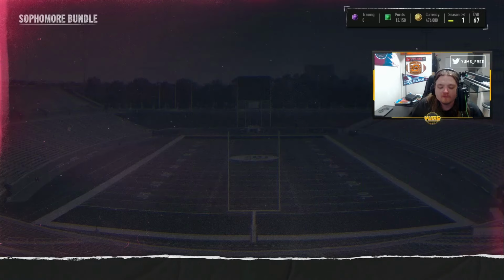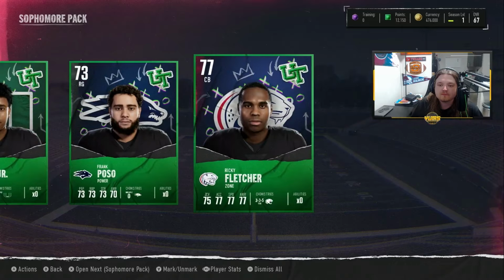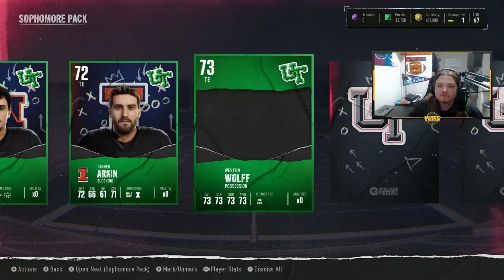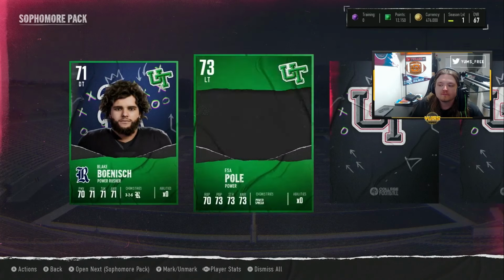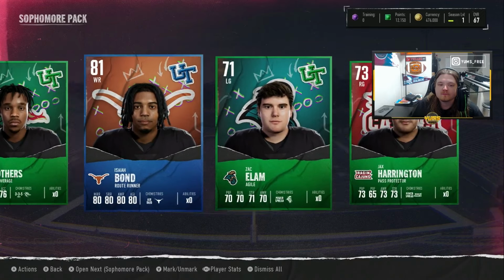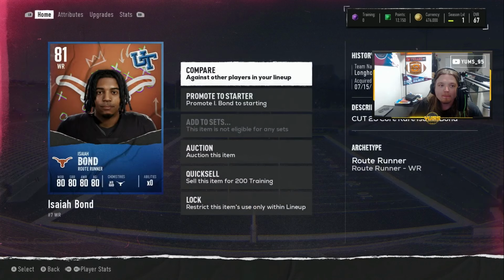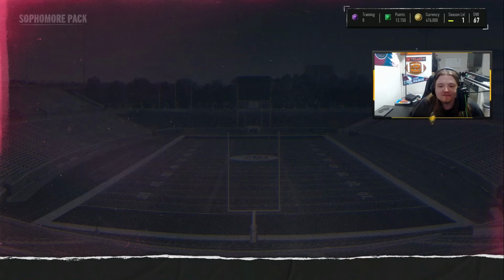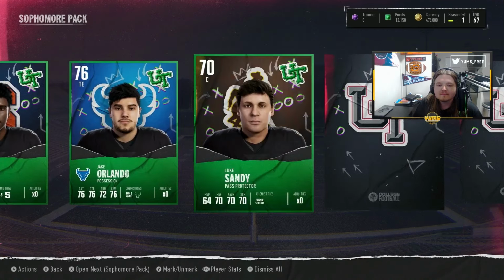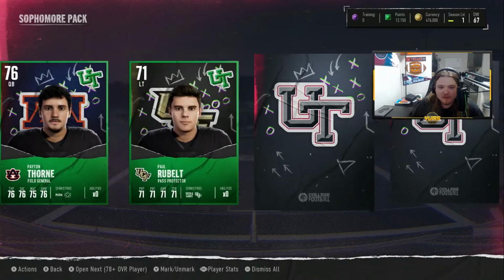Okay, those aren't the move. Oh my god, my pack luck is different. Okay, we finally pulled some blitz. Come on, baby, let's go! 80 speed. Okay, that's disrespect. That's disrespect, EA. 80 speed. These packs are making me nauseous, chat.